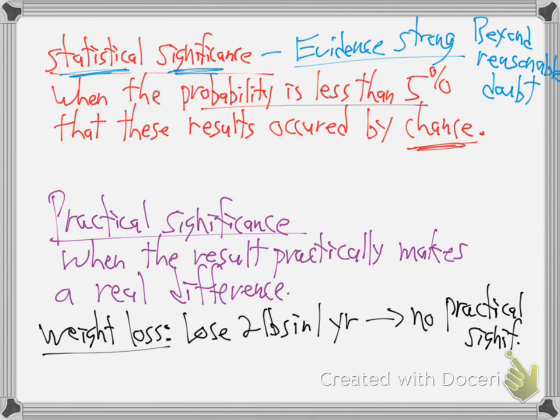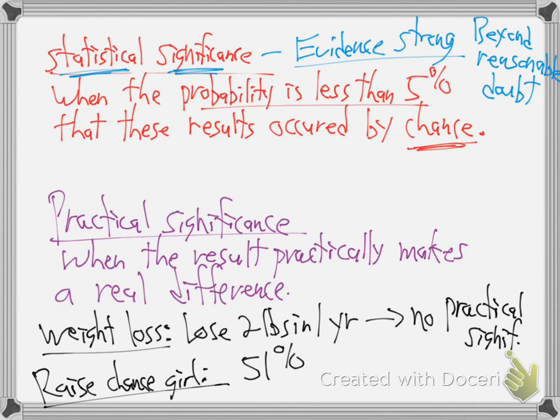Or what if you have a new treatment for having girls more than boys? There are different drugs and treatment ways that doctors try to give to raise the chance of having a girl instead of a boy. What if it raises it to 51%? What if you can spend $10,000 and have 20 visits to the doctor and all these testosterone treatments, and it'll raise your chance of having a girl up to 51%? You just go, that's practically nothing. That, again, is no practical significance. That make sense? Even if it works, it's not practically doing anything.